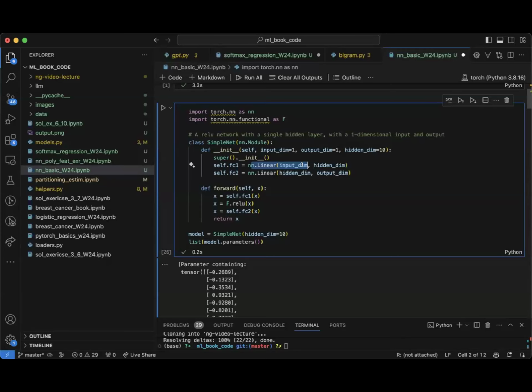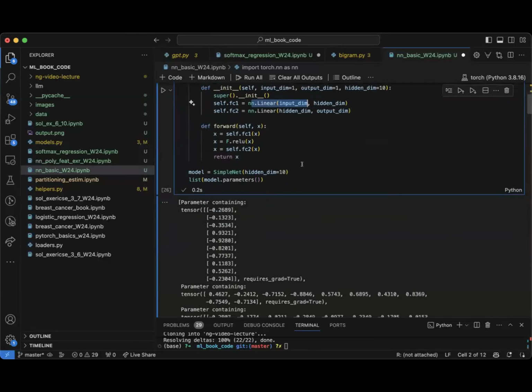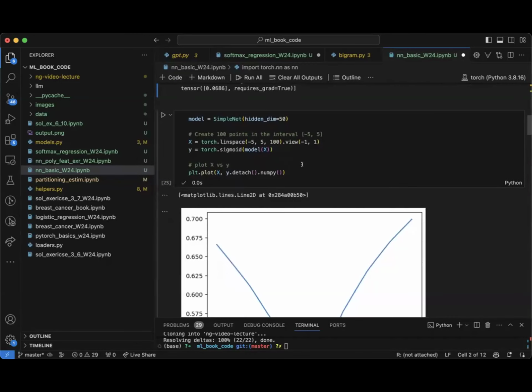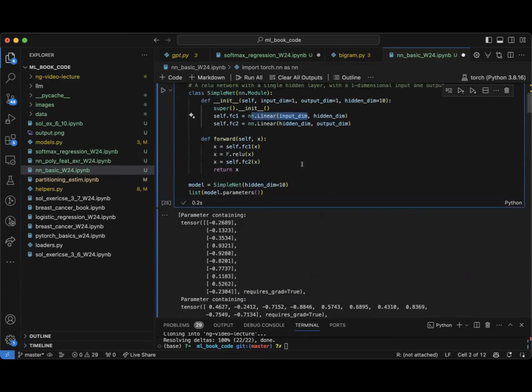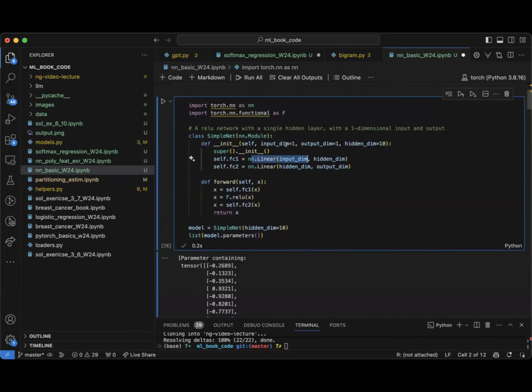Can you draw what the X and Y axes are? So I'm creating a function that takes input dimension 1 and output dimension 1. So it's a function from R to R. We have a single nonlinear function that maps R to R. I'm giving it some values and looking at the output to see what shape it is.